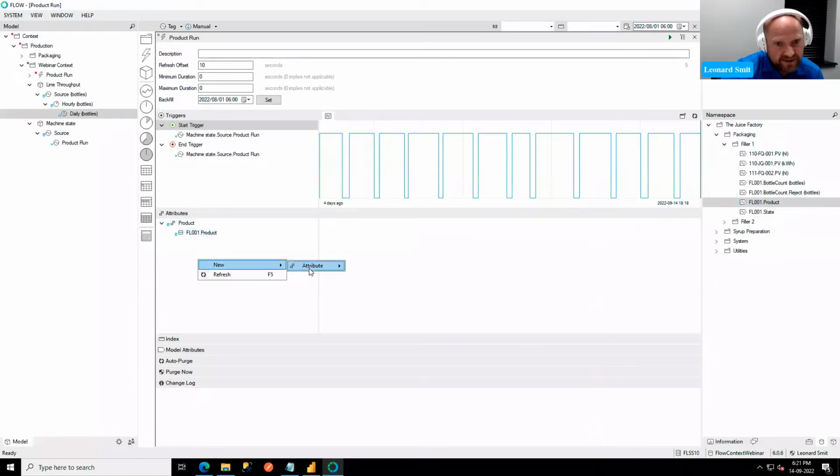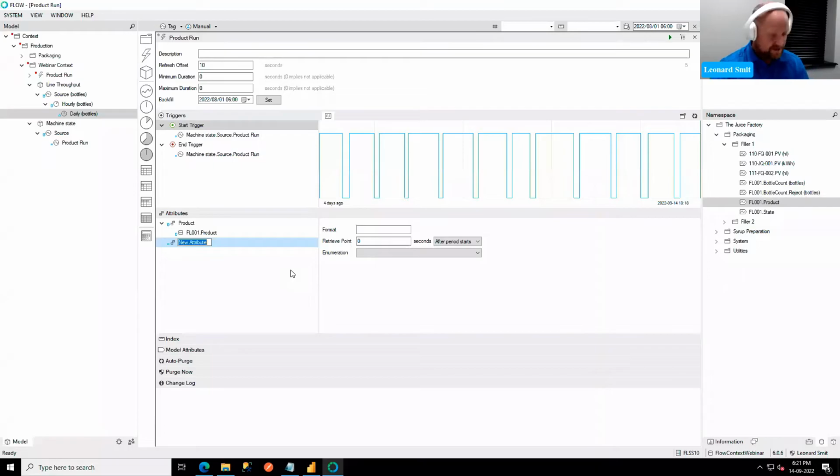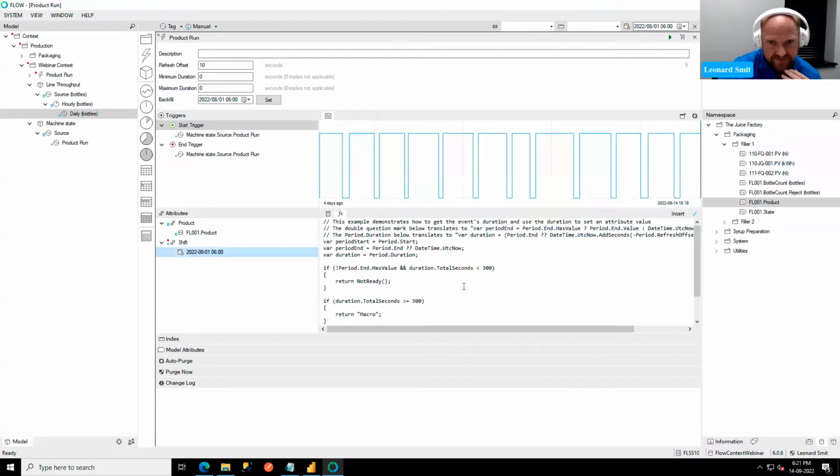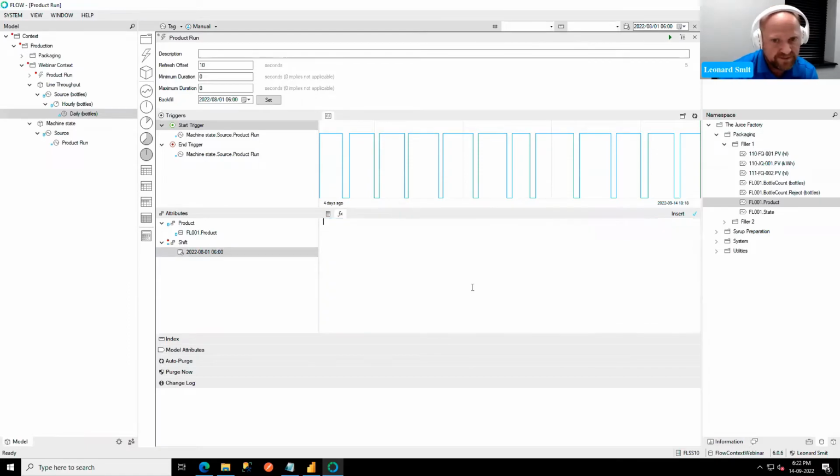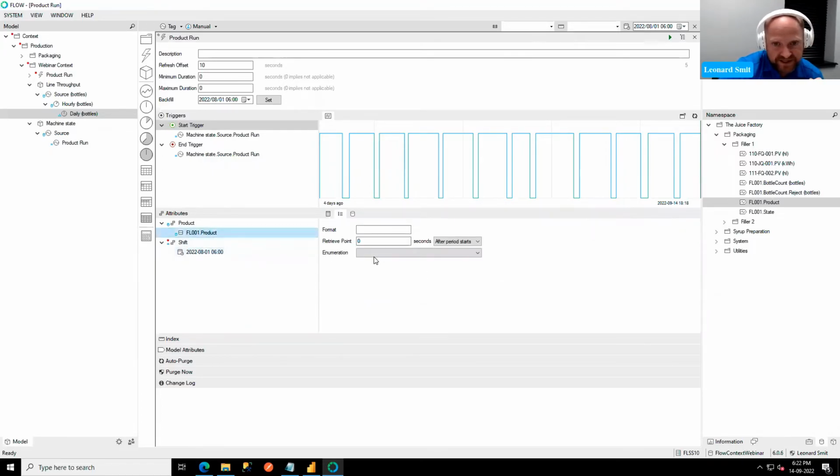I can go and create attributes based on calculations. So I can potentially go and create, well, what was the shift that was currently operated in this event frame? So I can do a calculation based on the shift. Now you can get the data from the event. You can look at the duration of the event. You can do automatic micro and macro stop association with this as well. But what I'm going to do is very simple. I'm just going to say, I would like to know what was the shift when I started this production. Okay, so I'm associating the product. I'm also associating the shift now to this data.